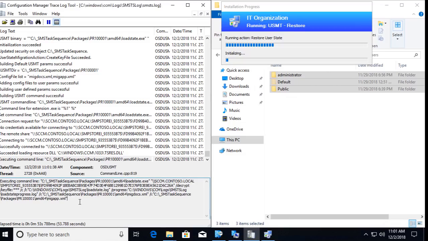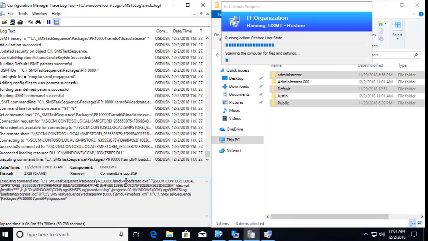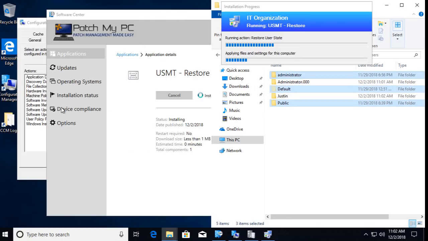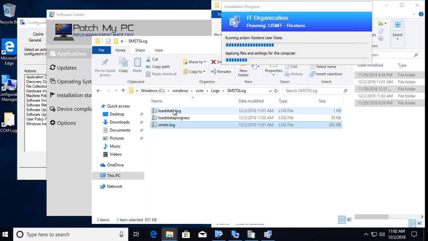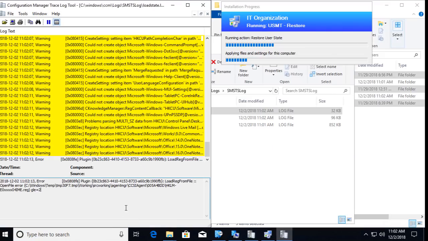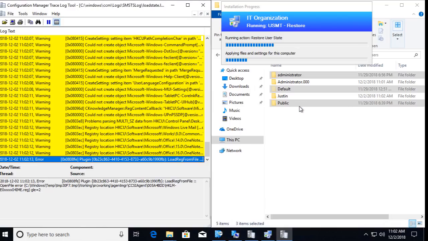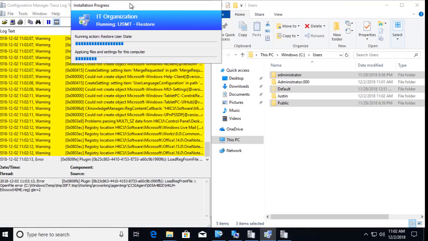All right, so here we go. Let's do a quick zoom on that. Actually, I don't think I have zoom in, but we can see that instead of running scanstate, we're running loadstate. We're pulling the MIG file from that UNC share. We're decrypting it using our key file from SCCM. We're using our default options, which will be MigDocs and MigApp.xml. We can see that we've already got some content pulling down. If we look back in that SMSTS folder, we can see instead of scanstate.log, the loadstate log is what's going to be doing the restore here. So if you had any failures during the restore, loadstate would probably give you more details than the generic error in the SMSTS log.